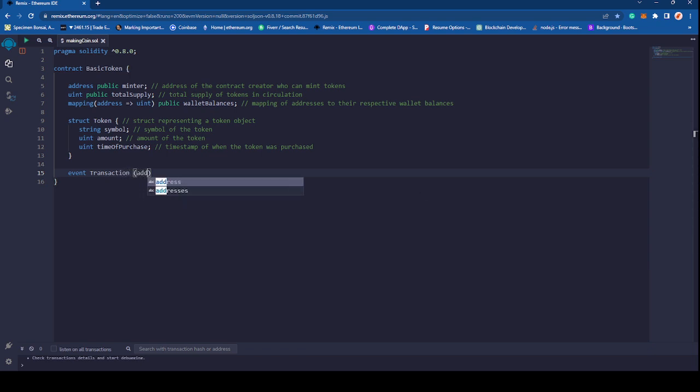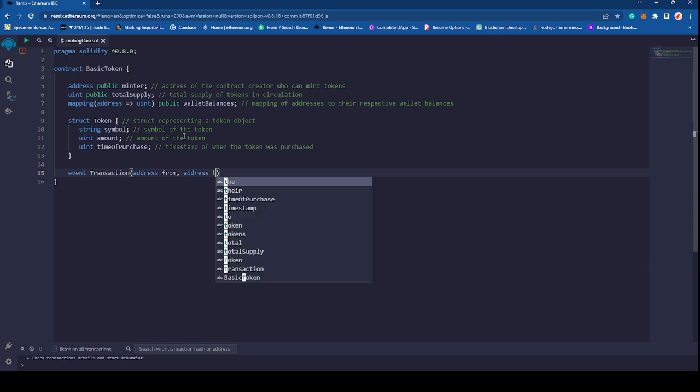And then we're going to also create from the address. So an address of the person, so the person who's going to be originally sending it. So in the grand scheme of things, it's going to be of the messenger.sender in this perspective. Again, things may be a little different for other contracts. And then we have its to, so from the address sending to the address that you're actually going to send it to. And now the amount.